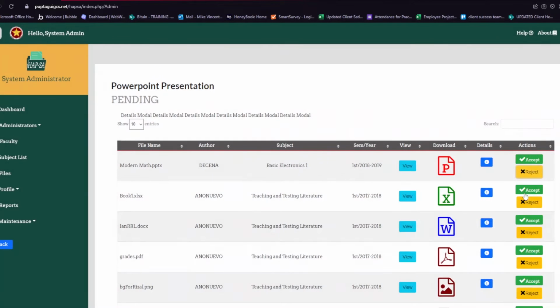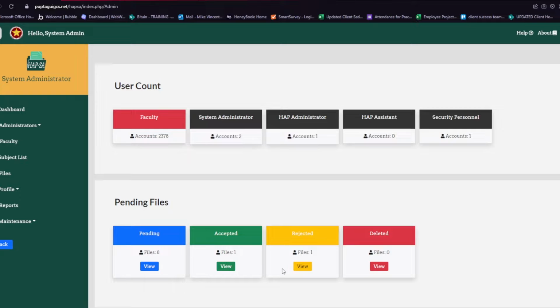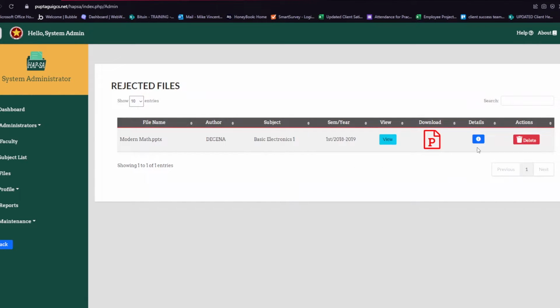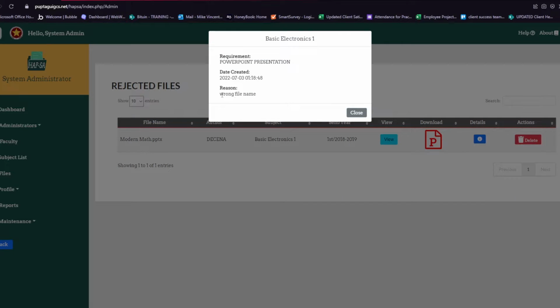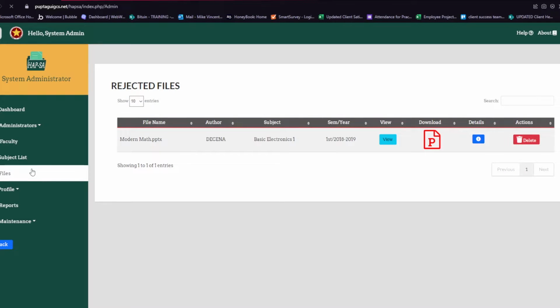Now click, oh, sorry. Yeah, send. Okay, now it will be directed to the rejected files, and we can view it on the details on the reason. It said wrong file name. Okay, I think we are done with files.